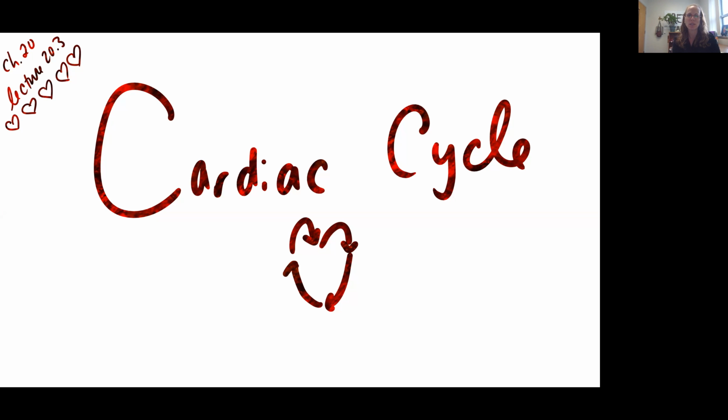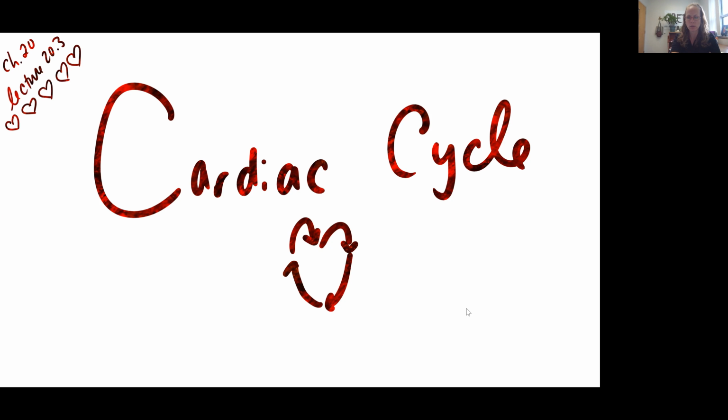The cardiac cycle is telling us really what's happening as the blood is flowing through the heart. So we're taking together the information we've already learned about blood flow, the direction of movement, the anatomy of the heart, and also looking at that information about the pacemaker system and how the atria contract and then the ventricles contract, and putting it together in terms of how the blood is actually moving through the heart.